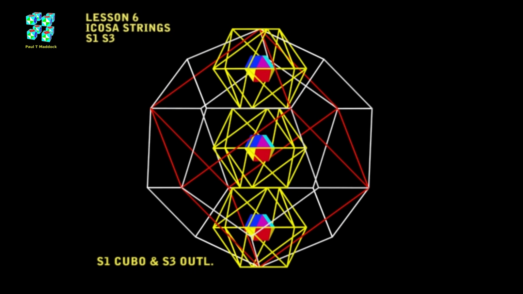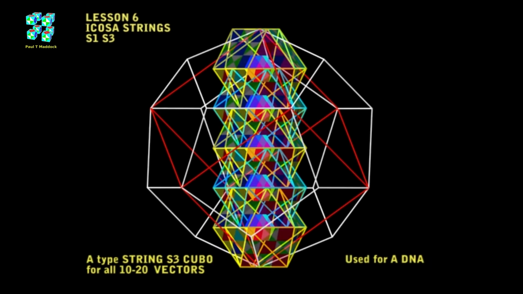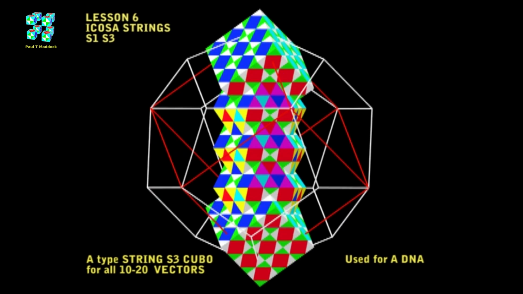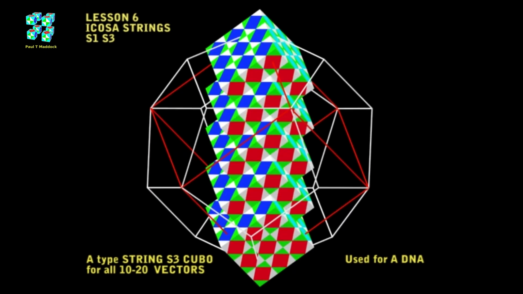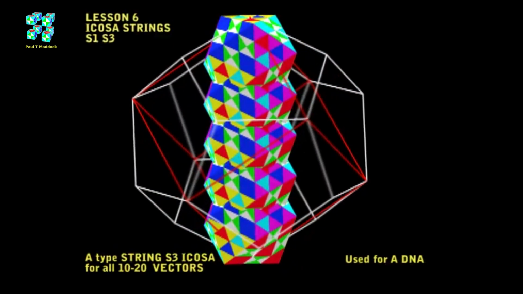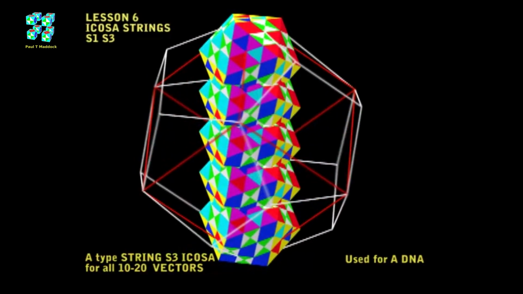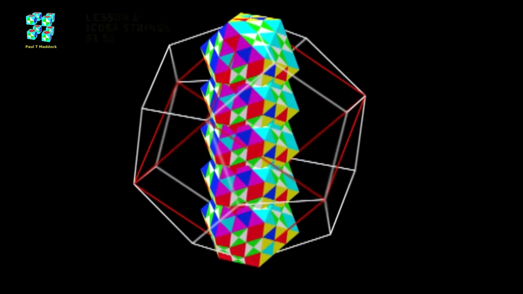What I'm trying to show here is the amazing interrelationship of different sizes of cubes and icosas and sacred geometry. It's not chaos. It doesn't matter how many PhDs these guys got. It's not chaos. Anyways, I was going to revise lessons 1 to 10, but it's getting a bit long. So I think I'm going to call it a day on lesson 6.